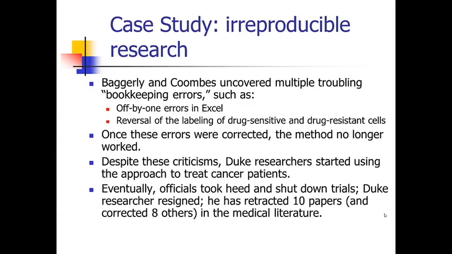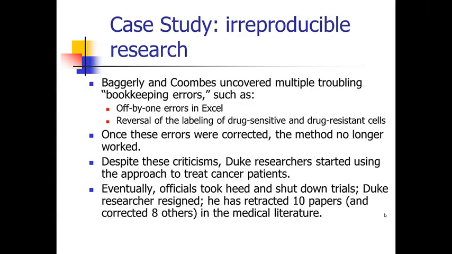So Baggerly and Coombs tried to get somebody to listen to them. They finally got a paper published on the whole subject in the Annals of Applied Statistics. That's Bradley Efron's journal. I interviewed him last week, and that got some people interested. But still, it was hard to get people to pay attention. What finally broke up the story was that somebody identified that there had been a fraud: the main researcher at Duke who had been responsible for these papers had lied on his CV about being a Rhodes Scholar. If you talk about errors in the data, people's eyes glaze over, but if you talk about somebody falsifying their CV, that got everybody paying attention.